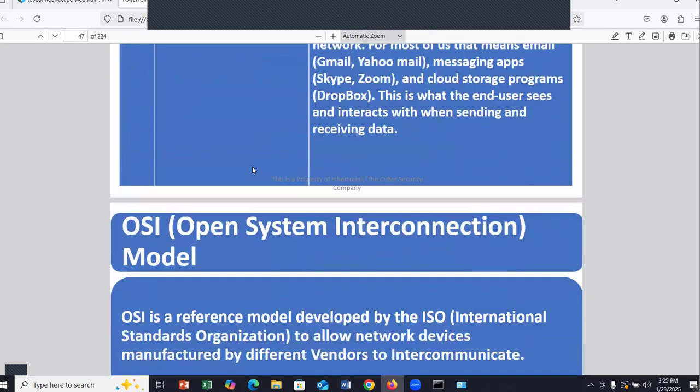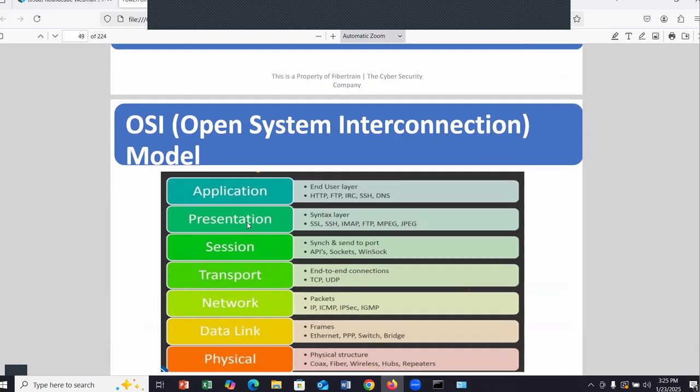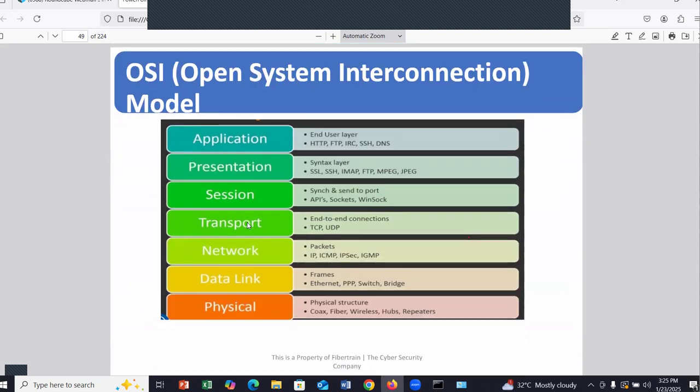So the OSI model has 7 layers, numbered from down to top. The first layer of the OSI model is the physical layer. The second layer is the data link. The third layer is the network layer.